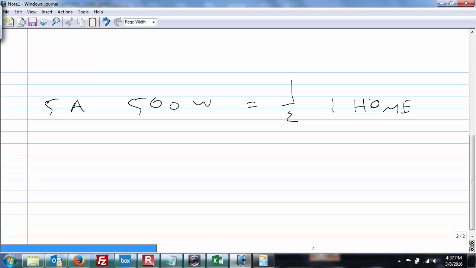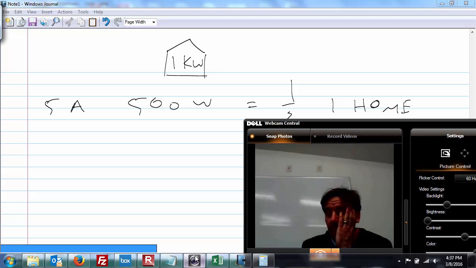I think we've talked about this before, but one house is about 1 kilowatt. And this is pretty funny too. I won't name any names, but while I was in Japan, I had the opportunity to interact with some folks who actually deal with energy and power on a fairly regular basis, and I kept hearing that the copper mine in Butte uses 46 megawatts of energy a day.